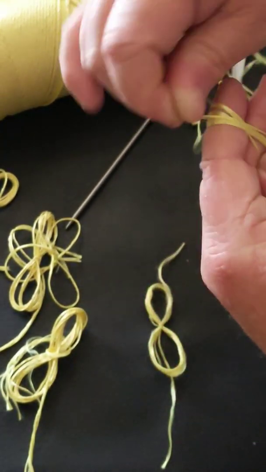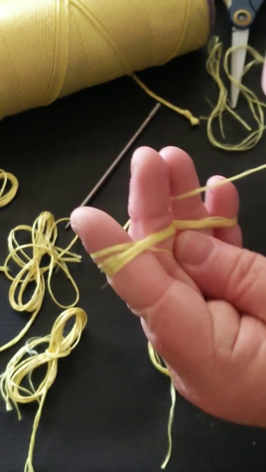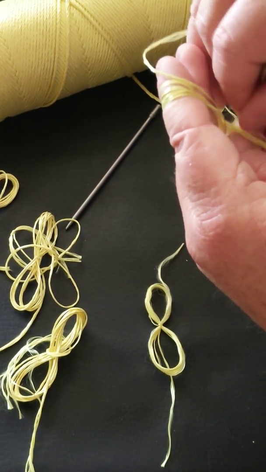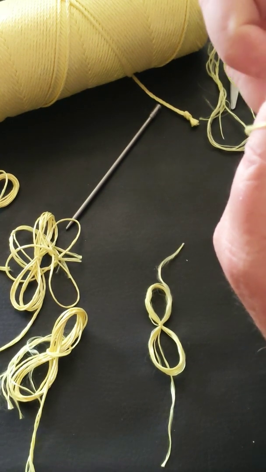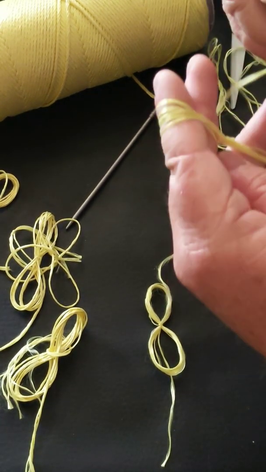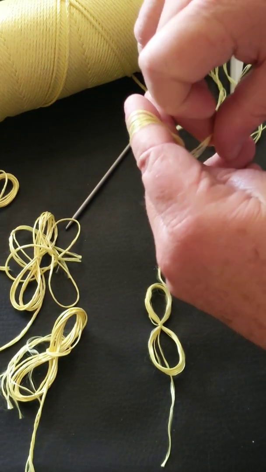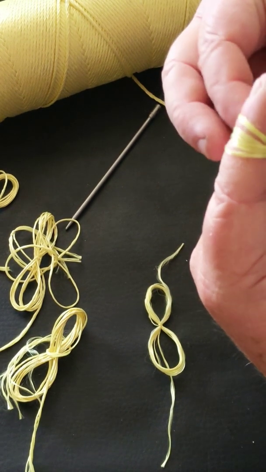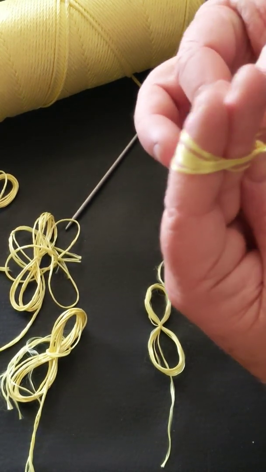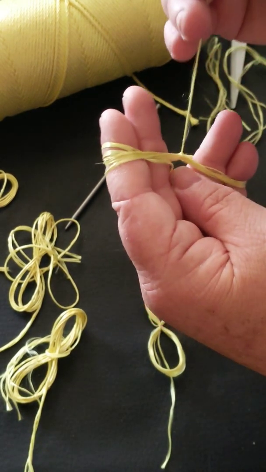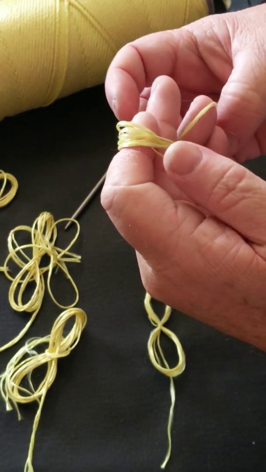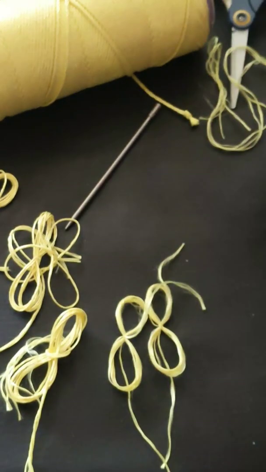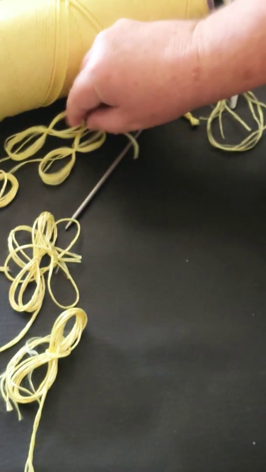The rougher your hands are, the more it will try and catch in cobwebs. But if you're using this to add some extra wicking material to a fire whip, which is what I'm about to do with this, you really want the natural Kevlar fiber, which is not a natural fiber, but just the plain Kevlar fibers as a wick. So it makes a pretty nice wick. You don't really want to add any wax or oil to it. You want it to be just the Kevlar fiber.